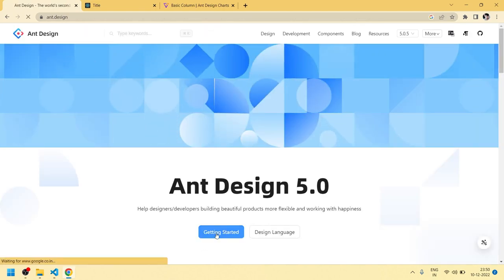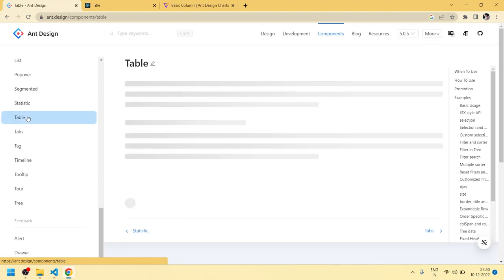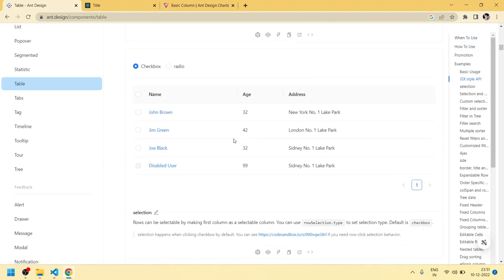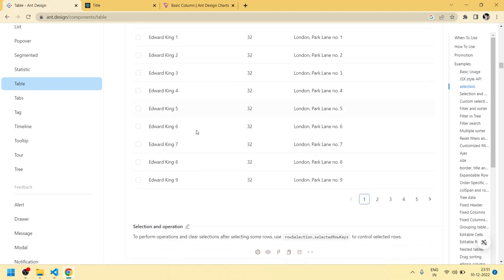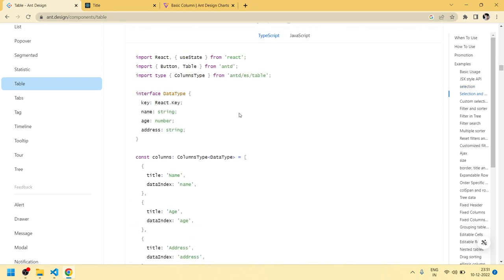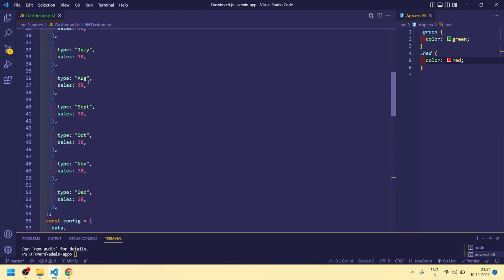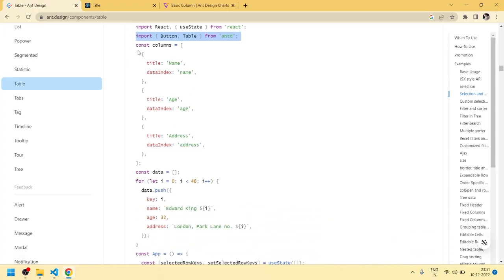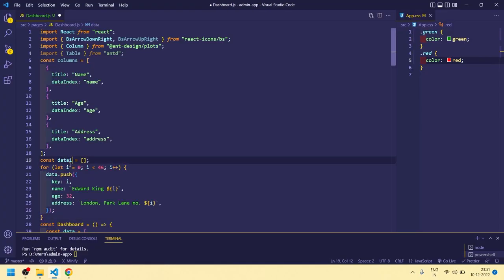Okay, and after that we have a div, and inside that div we will use Ant Design. We have to copy that table component, so where is table. So we need to use the table. Let me see the code, JavaScript. Yeah. So JavaScript, control C, control V. We don't need this button. Now copy this data, paste it here, and instead of this data, take data1.